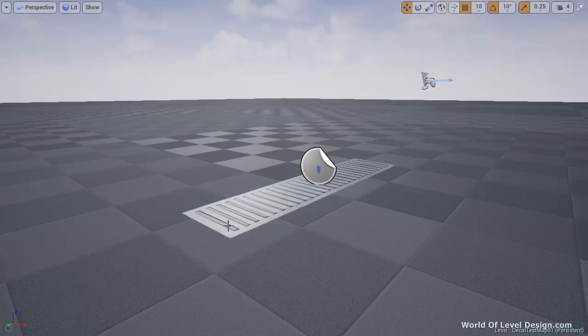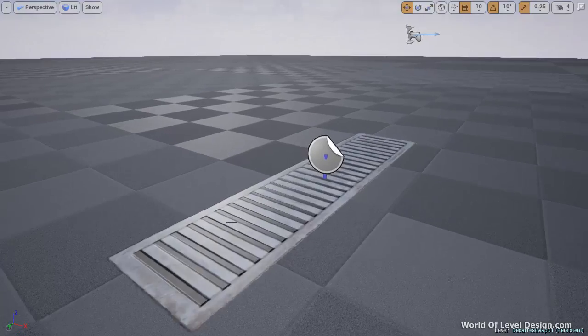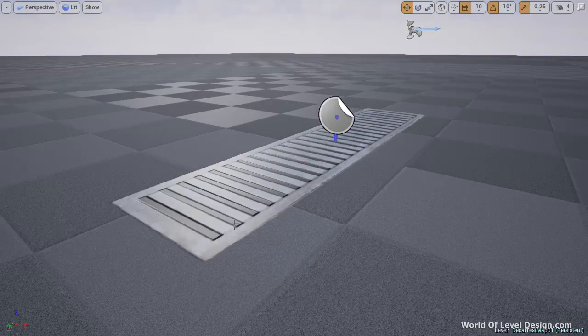But to make this decal stand out even more, we need a roughness map, because right now we have some shiny light reflection coming off from the indents, and they should be completely black, and they should not give off any light bouncing back from this decal. So let's go ahead and create a roughness map.